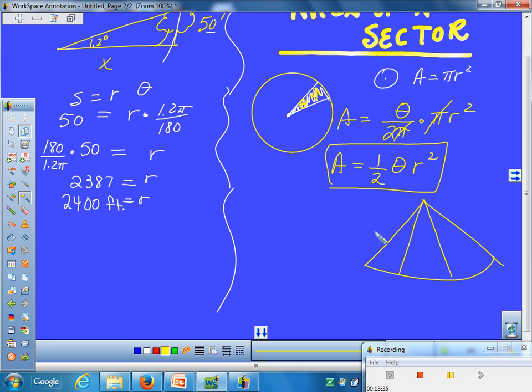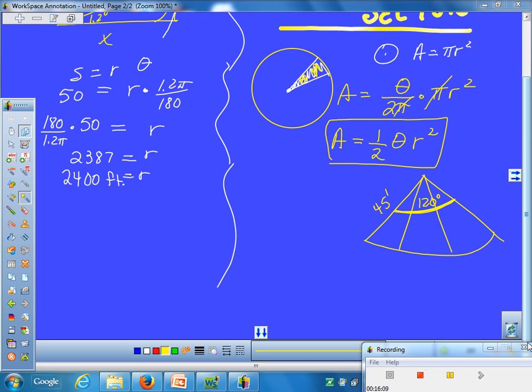So, okay. If this is 45 feet, and I'm telling you the whole thing across there is 120 degrees, assume those are divided into 3 equal slots. I didn't get it drawn real equal, but assume they're equal. So I want to know how much area in one lot. Very good. It would be 40 degrees each. So therefore, if you're going to take your area formula, you're going to go half. What are you going to put for theta?